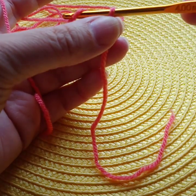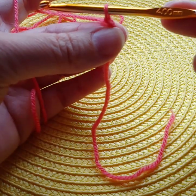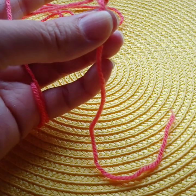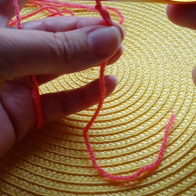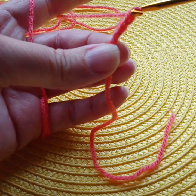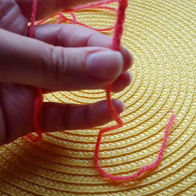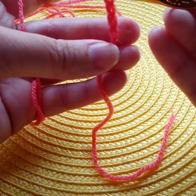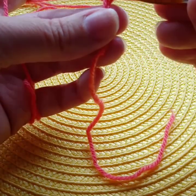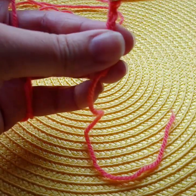and you're going to pull the yarn through the loop, and that's one chain. So we're going to do it again, under the yarn and pull it through. 2 chains, under the yarn, pull it through, under the yarn, pull it through. As the chain becomes longer, you can move your fingers up for better control. Under the yarn, pull it through, under, pull it through.